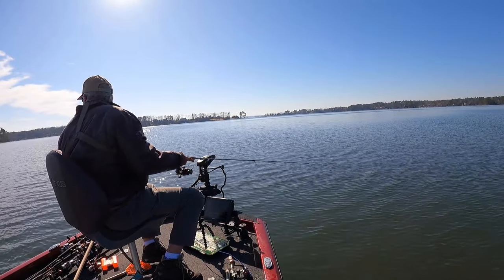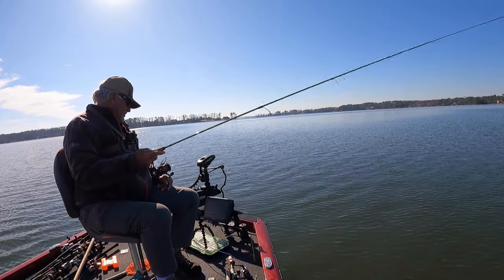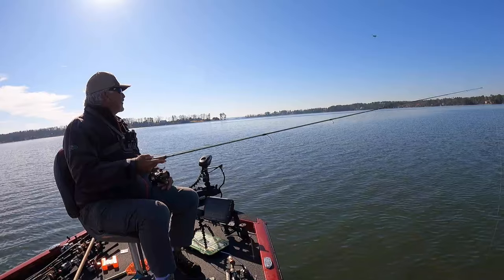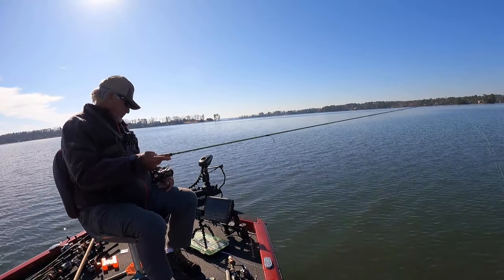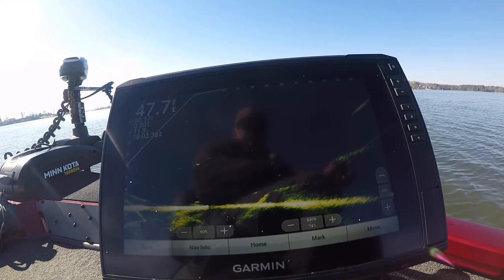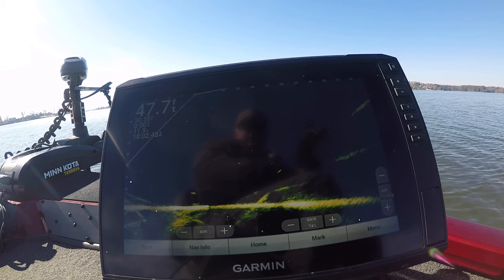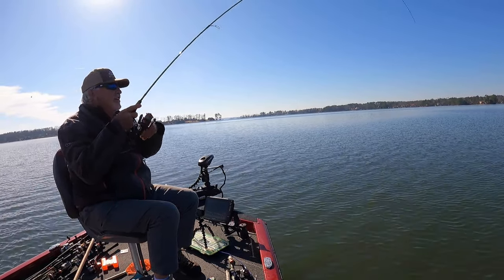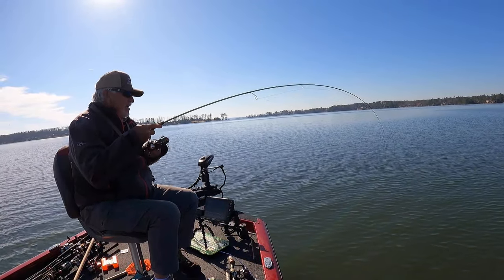Gulls kind of tapering down here. Don't see them like I did. The fish ain't as a whole biting as good today as they did yesterday. I mean, they might pick up. I don't know. Coming up to hit it. He hit it. I think he come by the gulp to hit that pink jig. That's what I believe he did.